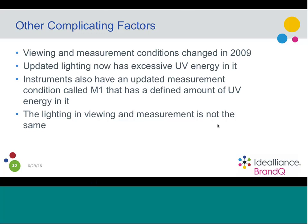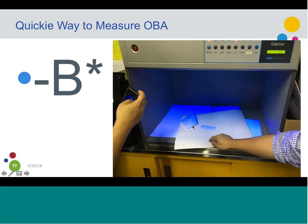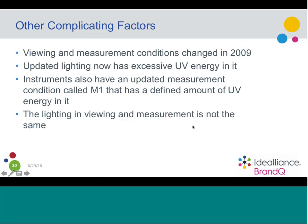So one thing to remember about that is the white point. And the white point is really important. What we're talking about when we're detecting the OBAs is looking at the white point. And one of the big ideas here is if that white point is too different between your reference print condition and the paper you're on, or your proofing paper and the paper you're printing on, then you're really not printing to the same print condition. So that's the big thing we have to watch for. If that white point is too different, no matter what we do when we print on this, they're not going to look the same. They're too different. Two different print conditions at that point.